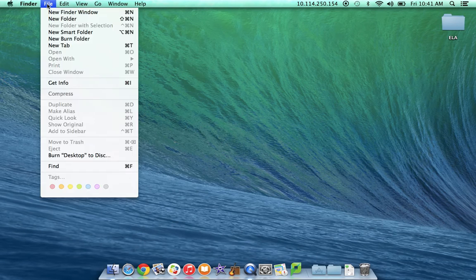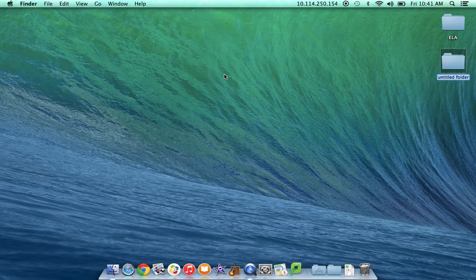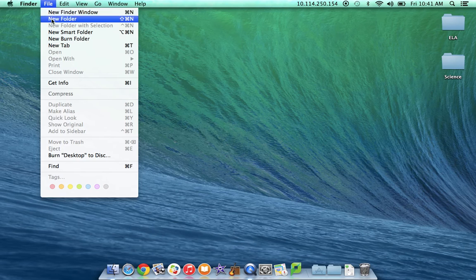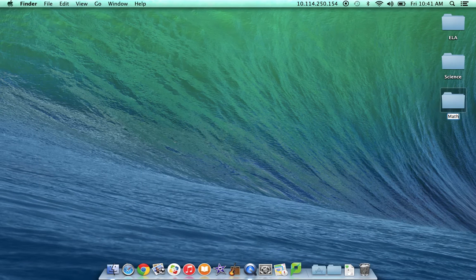I'm going to go under File again, make a new folder. This one is probably for a science class. So you would either call it science or exactly what science you are using. Same thing, you're going to go under File, New Folder, and then whatever math class you're taking. So now you have folders to save all of your classwork in. It just makes it easier for you to find things, and on and on. Have a folder just for things that you like also. So those are there.